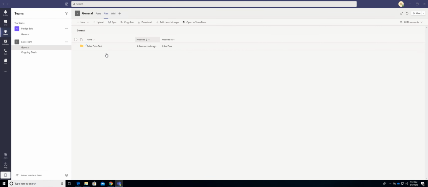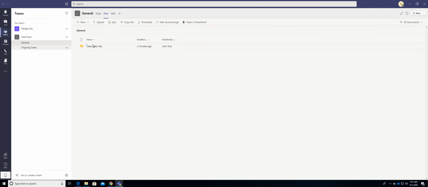Okay, I need to first maybe create an Excel sheet here. So I'll say Excel sales data, and so it got created, and it also opened within your admin panel in Teams. And you can add a tab here.